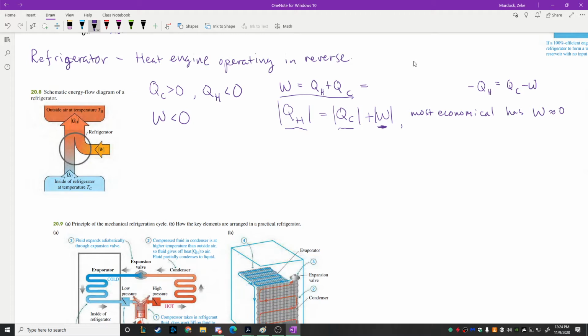Now, will that happen naturally? Absolutely not. If it's warm in your house and it's warm in your refrigerator and they're at the same temperature, there's no natural way in which heat will suddenly leave the refrigerator on its own. That will not happen. So you need to do work to make that happen. You need to basically pump heat out of the system. And down here is a kind of picture of how that's going to occur. But that's basically the idea.